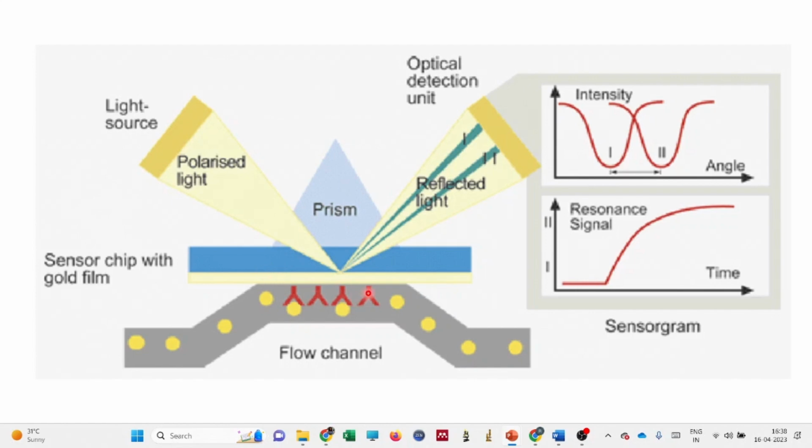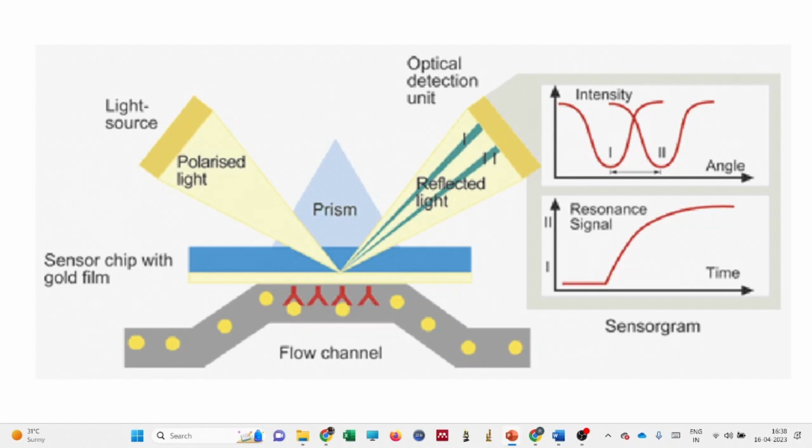Since, I think, the late 1990s, SPR biosensors have become the main tool for the study of biomolecular interactions, both in life science and pharmaceutical research. In addition, they have been increasingly applied in the detection of chemical and biological substances in important areas such as medical diagnostics, environmental toxicology, environmental monitoring, food safety and security. And these are the basic principles of the SPR biosensor technology.